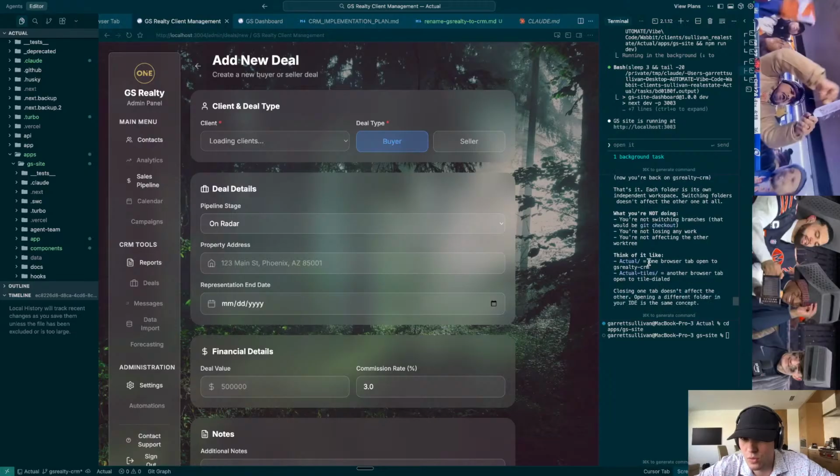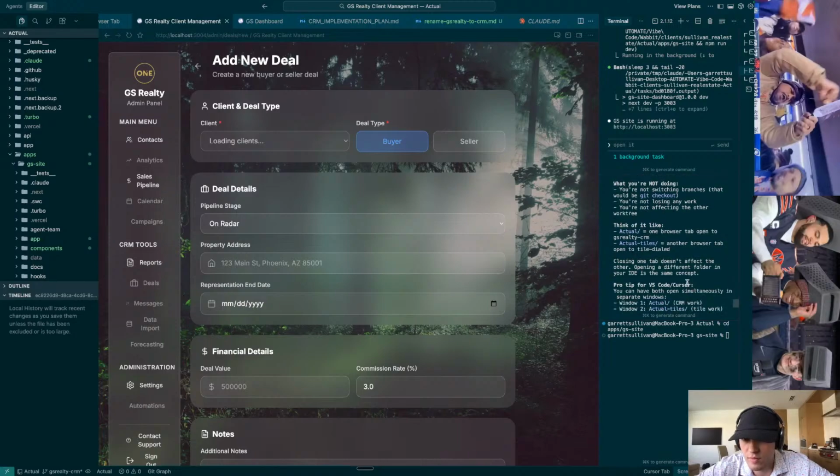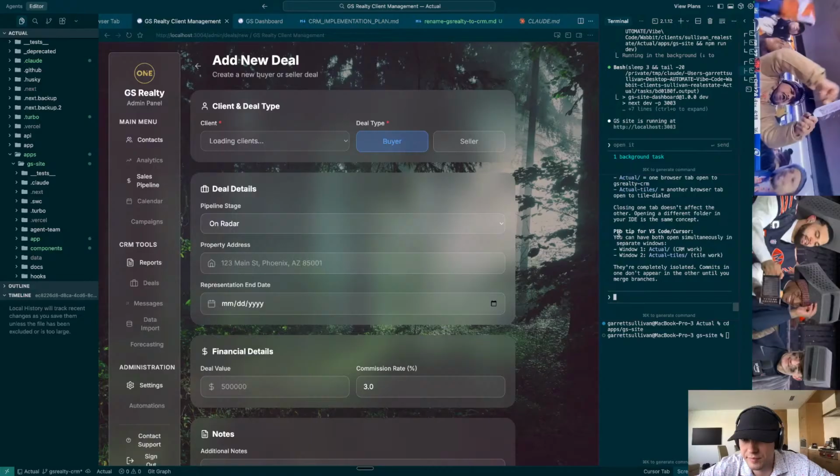Think of it like one browser tab open for actual CRM, and another browser tab for actual tiles. Closing one tab doesn't affect the other. Opening a different folder in your IDE is just the same thing. VS Code, Cursor, just have it in separate windows. It's the same thing as Git work trees, what we just did.